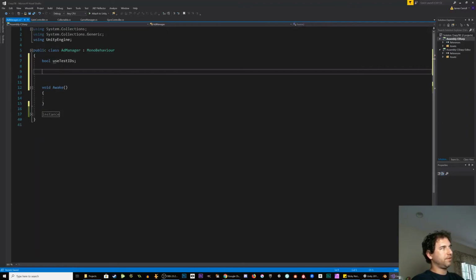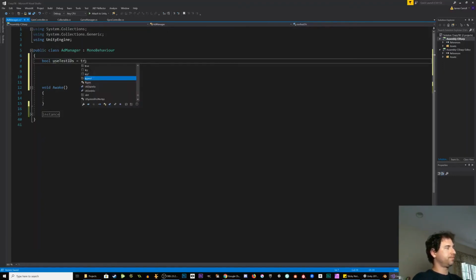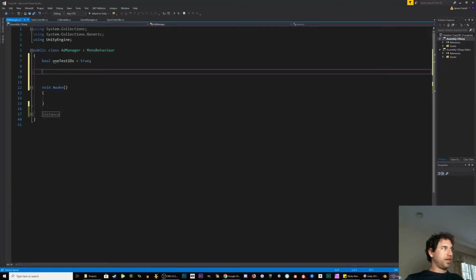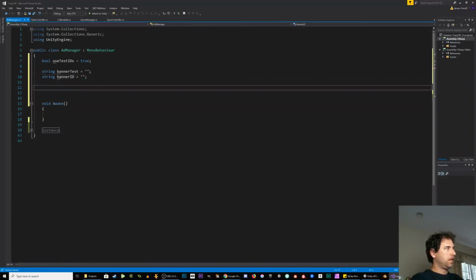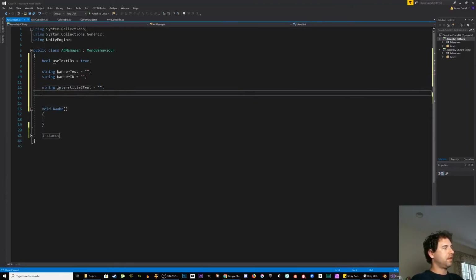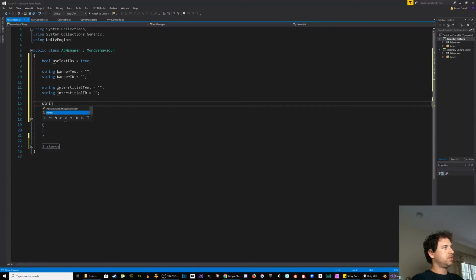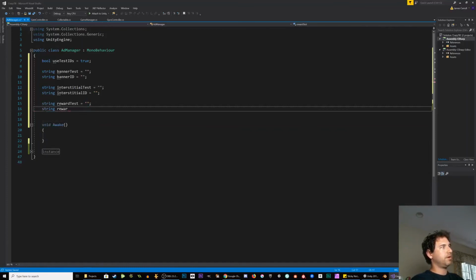It's going to be false by default, but actually let's make it true by default, so we can just come back and check it later. Okay, so we've got use test IDs, then we'll have string banner test, string banner ID. Then we'll do string interstitial test, string interstitial ID, string reward test, string reward ID.